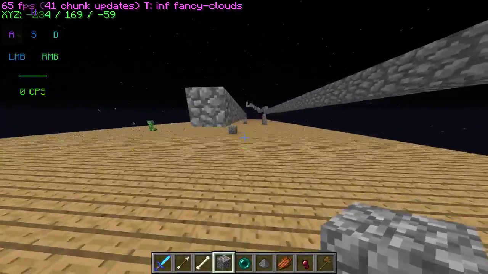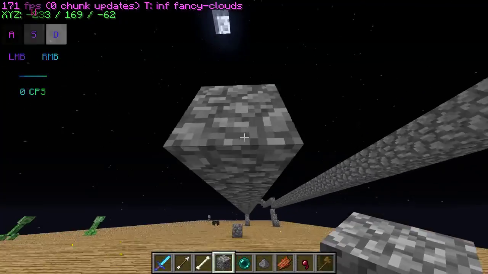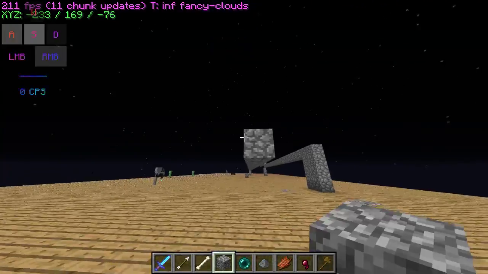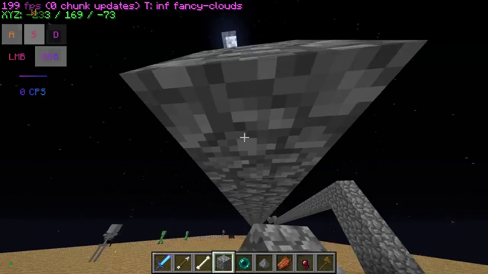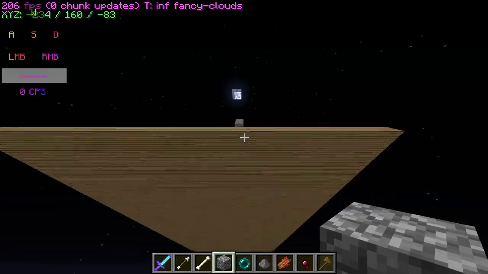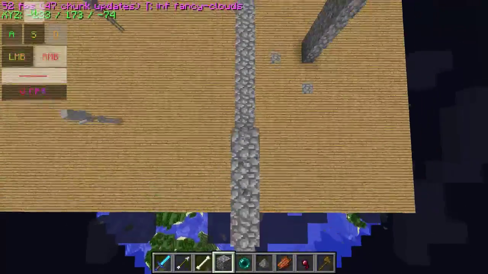So you just want to practice doing this, turn left and right and left and right and left and right. You want to make sure to be all the way under it. And then once you've done that, I'll show you another way also.